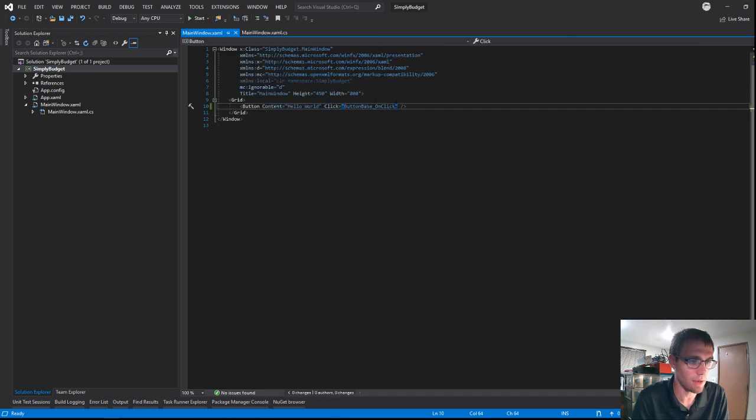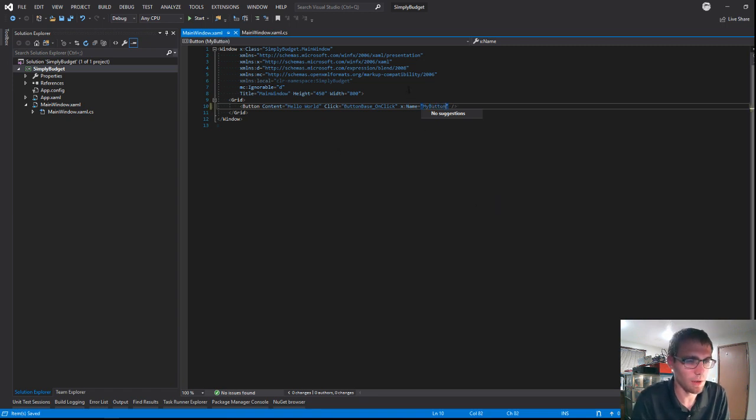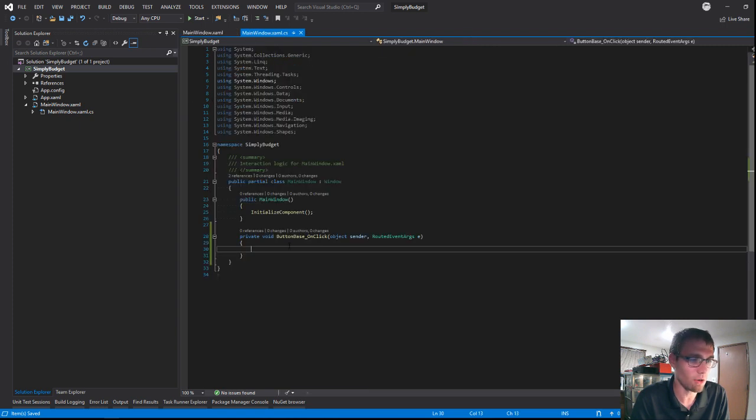So let's give our button a name so that we can reference it. Give it a more specific name. So in WPF, if you give something a name using the x:Name attribute, it generates a field in your code behind inside of this InitializeComponent that you can then use. Let's see if we can look at it real quick. I don't know if it's going to decompile without it there.